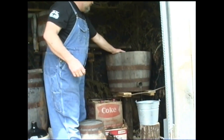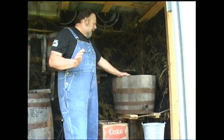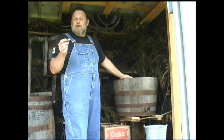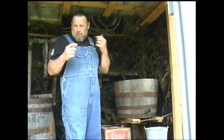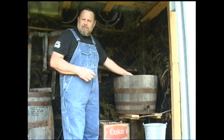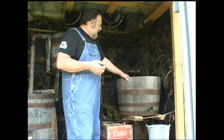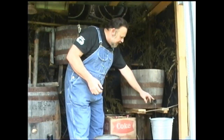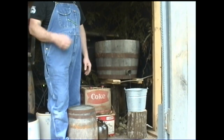This is what you call a condenser. This right here is basically the same thing as a heater. The only difference is a heater is wider because you want it to heat. The condenser is a little lower. You want it to cool. You've got cold water circulating around this copper condenser, cold water running in, cold water running out. You just keep cold water, and it turns the steam into your liquid, and this is your alcohol. That is your liquor running out right there.